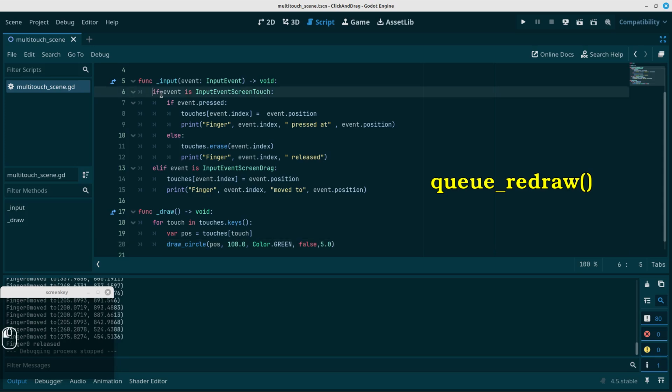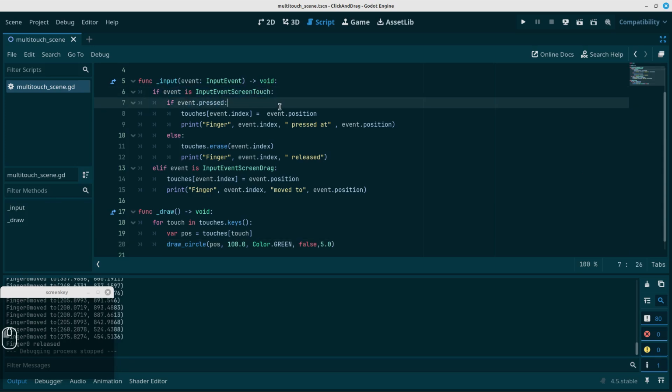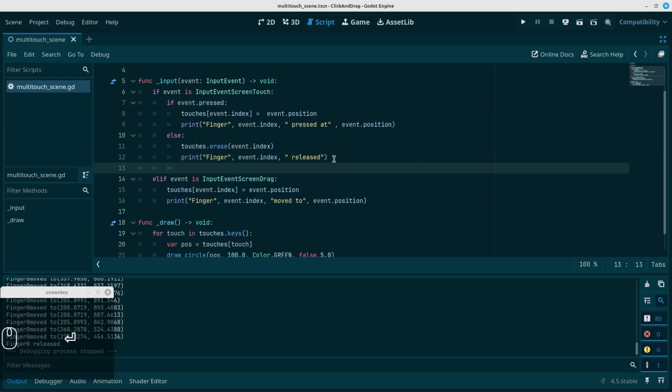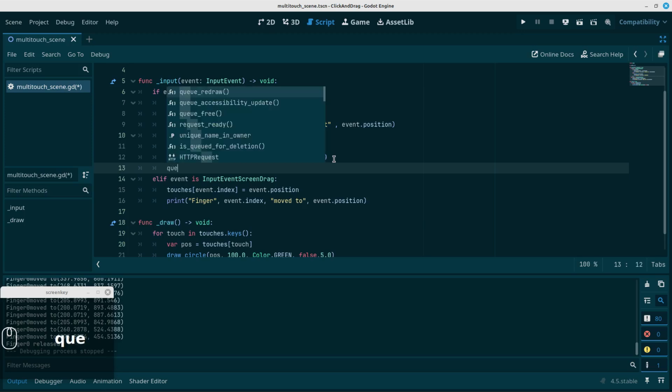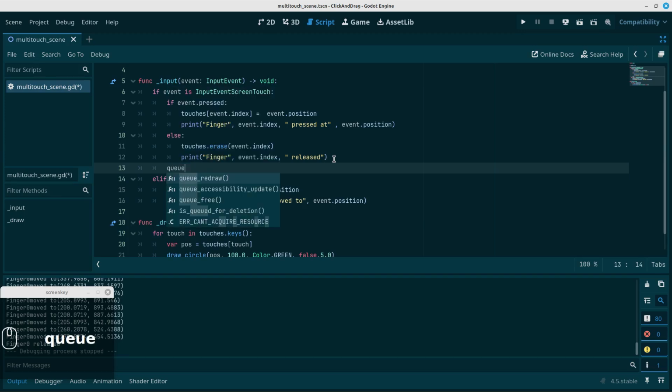And there's one if statement here if there's been a touch or release, and we're going to use it for this if statement. So let's put it below that. It was touched. Let's go back one and say queue_redraw, and that's all we need.